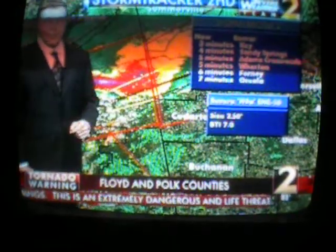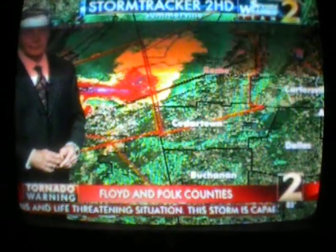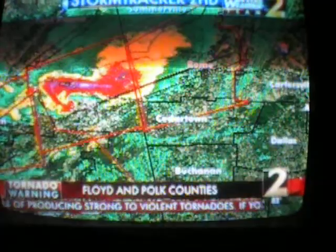Ross Cabot is right now in Floyd County. He is on the phone with us, right in the path of the storm. Ross, tell us what you see. Well, we got some rain now starting. The sky is lighting up with lightning. Tornado sirens have gone off in Rome. Stores are closing. People are now heading for cover here. Winds out of the south sustained at 20 miles an hour. Again, over the mountain, the lightning is just flashing from the southwest.